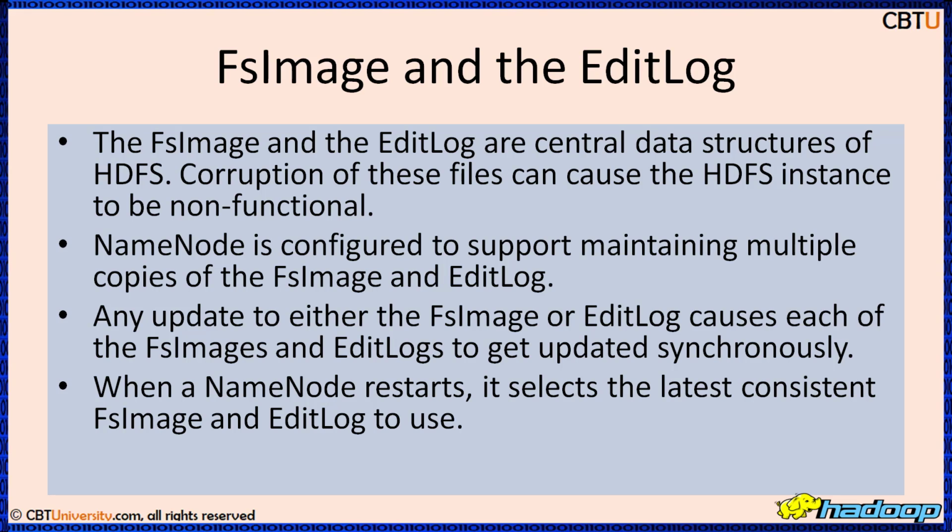The FS image, file system image, and the edit log are the central data structures of HDFS. Name node is configured to support maintaining multiple copies of the FS image and the edit log. Any update to either FS image or edit log causes each of the FS images and edit logs to get updated synchronously. When a name node restarts, it selects the latest consistent FS image and edit log to use.